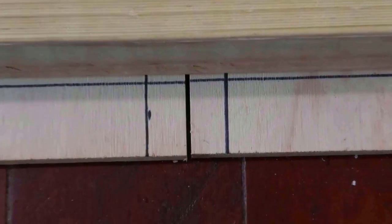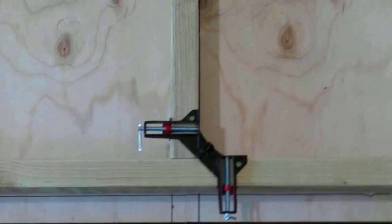Okay, before you put the clamps on the insides, check to see if these are correct. Make sure the wood is inside the black marking. This is very important. Push that into place. All right, now I've clamped the inside.